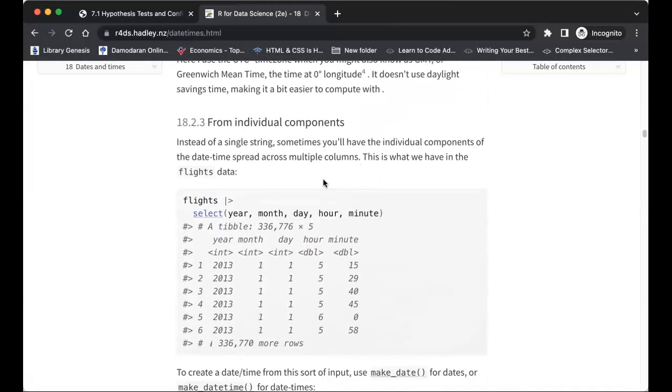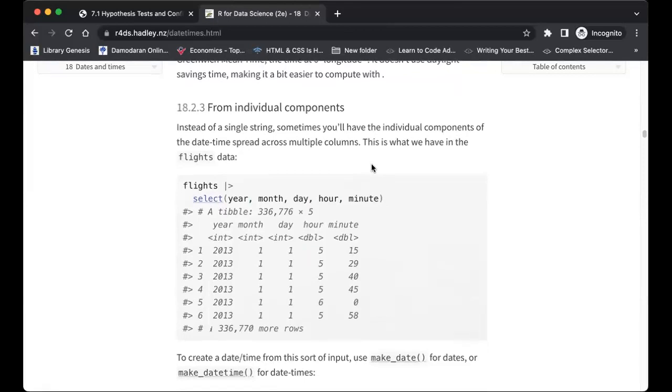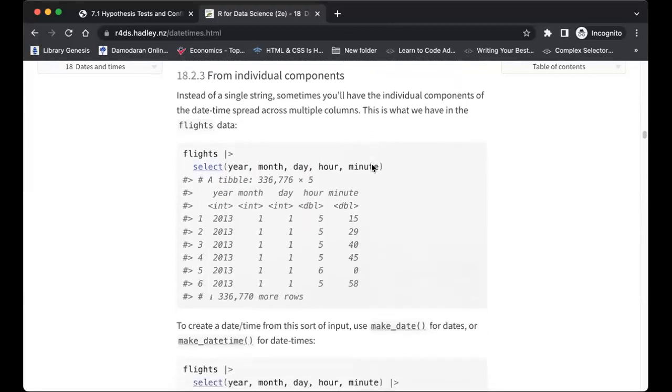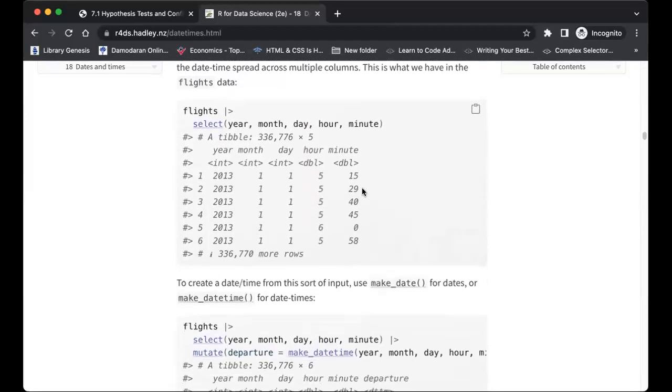Now here it's going to the flights data set. Instead of a single string, sometimes you will have the individual components of the date-time spread across multiple columns. So like here we have the flights. From the flights, we could select the year, the month, the day, the hours, and the minutes.